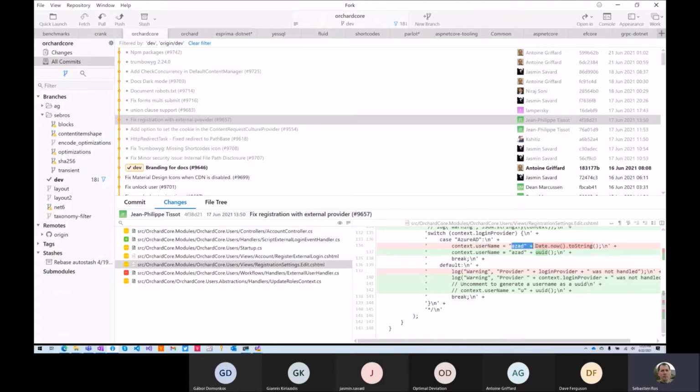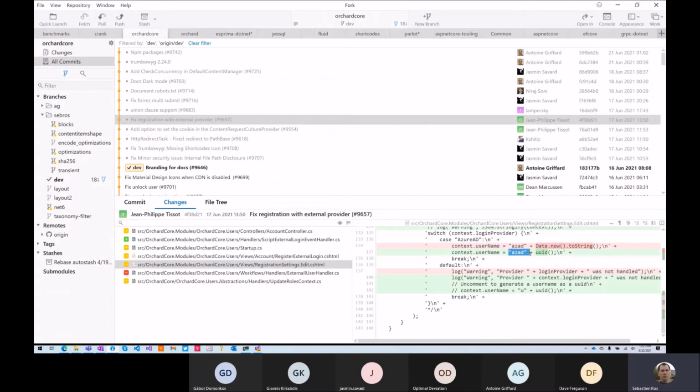So you would get a random username based on a number, starting with AZ, or U for other cases if it's not Azure ID. But now he's using a UUID. So this is really unique. If you were to load multiple users in the same tick, there would be an issue. And now it's very unique. So it's no more a number, it's just a UUID, like we do for content items.